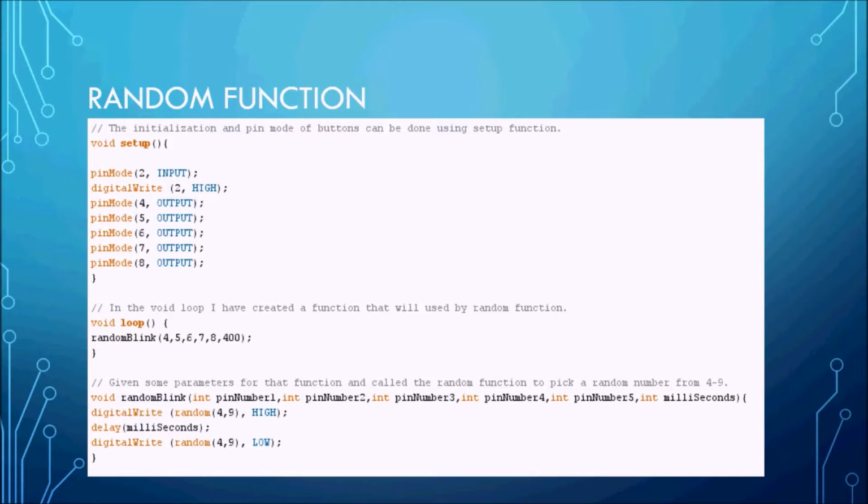I have called a random function which will pick one number from 4 to 9. These are the number of LEDs that are connected to Arduino, so the LEDs will blink randomly. We will see this in a video.